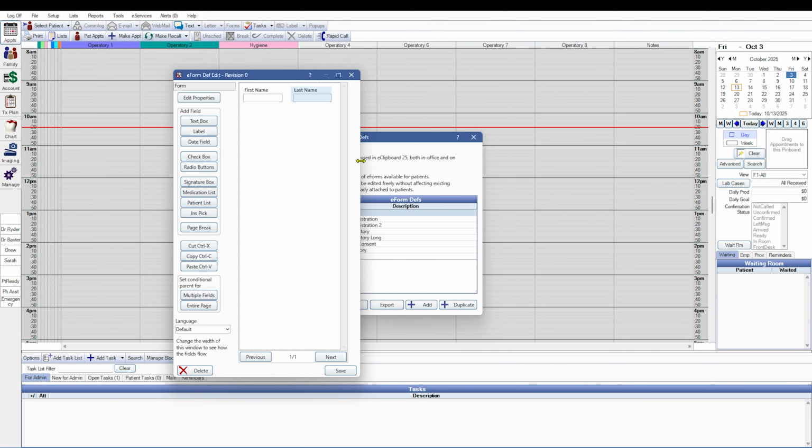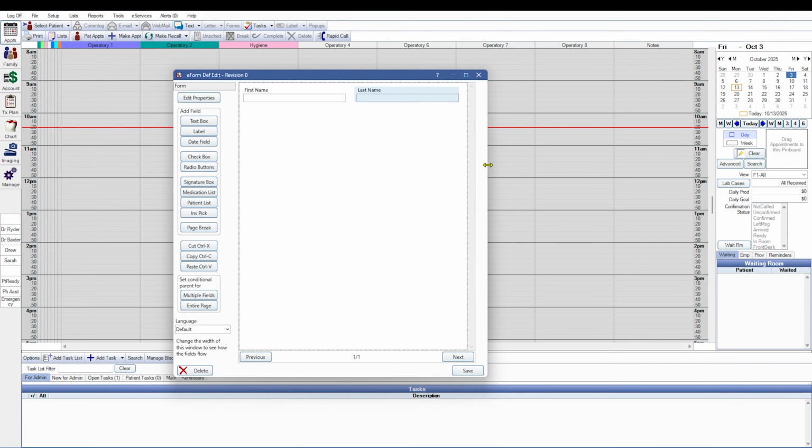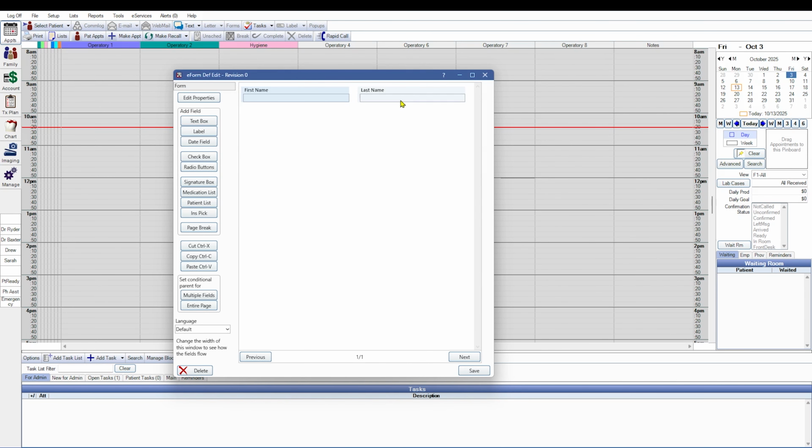But what if we don't want the fields to shrink, but we want them to move to the next row? Now to do this, we'll need to use a minimum width. Once the width of the device is below our minimum width, the field will move to the next row. So let's add a minimum width of 250 to both. See minimum width here, make this 250, and do the same over here.